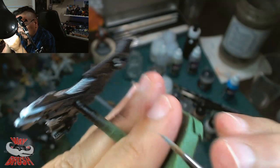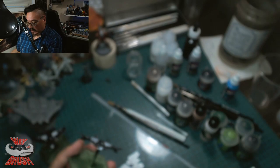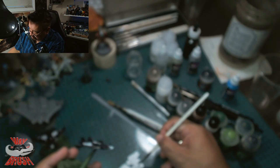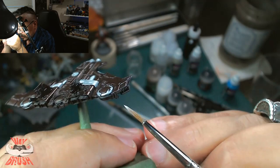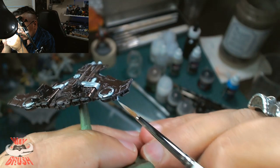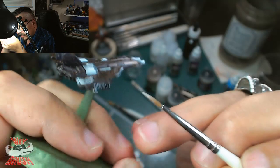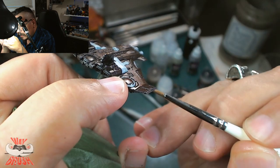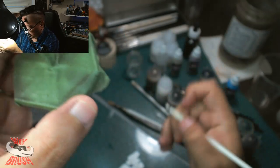Dry. We'll work on the little guns. I can't remember what the hell these guns are called. Some sort of Tau pulse blaster thingamabobber, you know? Something like that. Let's just come right in, like so. Yeah, you know what? Let's leave that little plate right here. Let's leave that the base color. Just for giggles. It's moving on me, so I'm going to have to hold this here to keep it still. Get fancy. Let's get fancy.